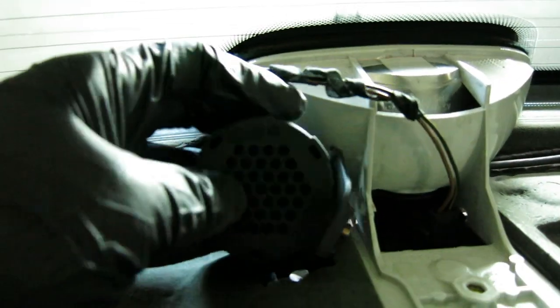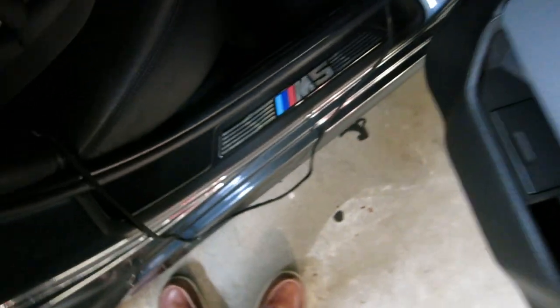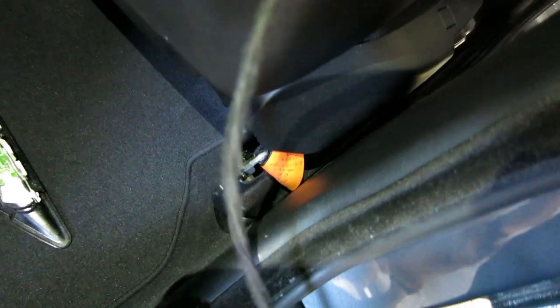I've routed the wire under the sound deadening material. It comes out right under there — I clipped it in under this little clip here. It runs along the main power harness and gets to here, then it just plugs into the back. The rear is now all wired up as far as the main power harness goes. The next step is to continue routing this cable along the side of the car. I'm going to remove the sill strip, run it along the B pillar, up into here, under this sill, and then up into the glove box.